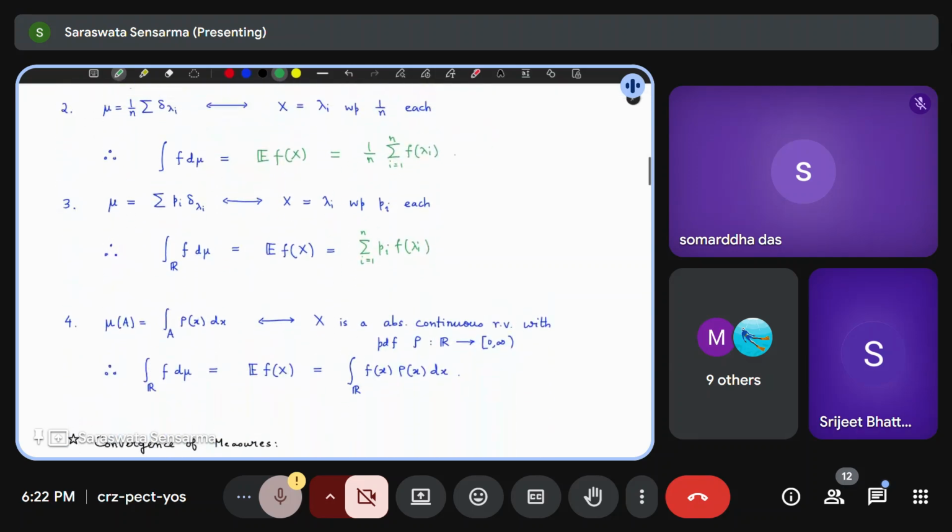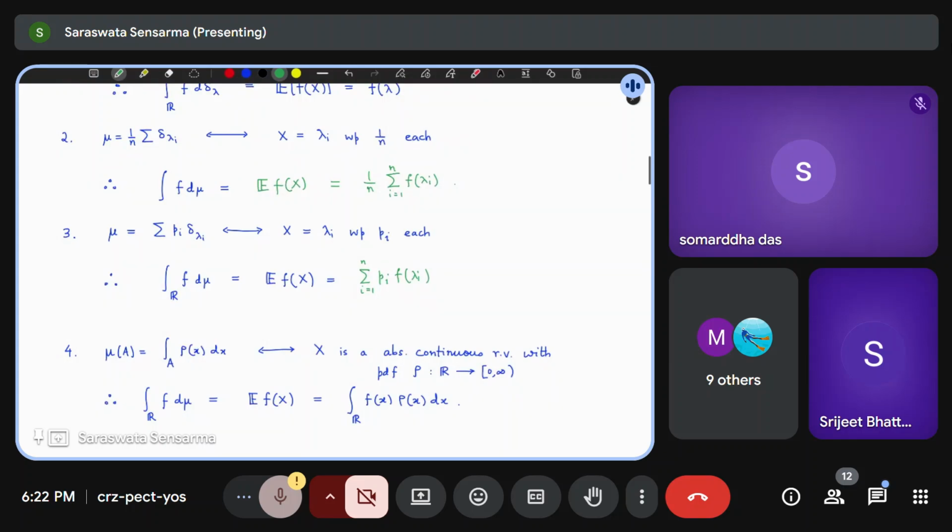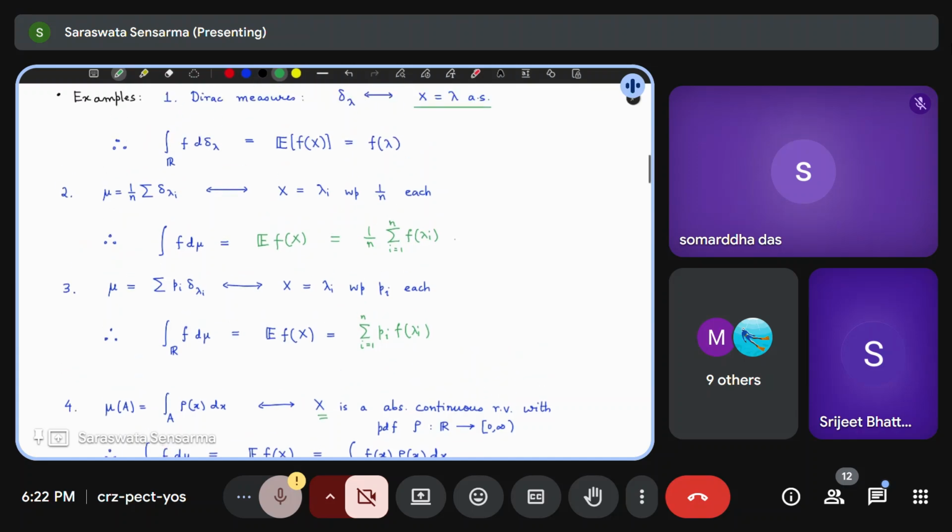And in the fourth case, X becomes a continuous random variable with PDF rho. So the expectation of f(X), this integral would just be the expectation of f(X), which is the integral of f(x) rho(x) dx. Now, you might think, is such an integral well defined? The answer is yes. If you have two random variables with the same distribution, the integrations will be the same. Okay. So are there any questions up to this point?